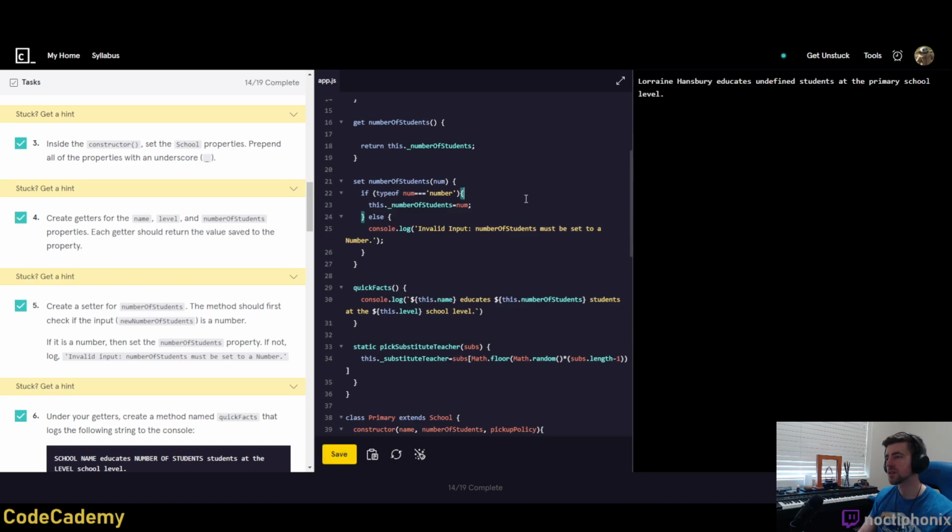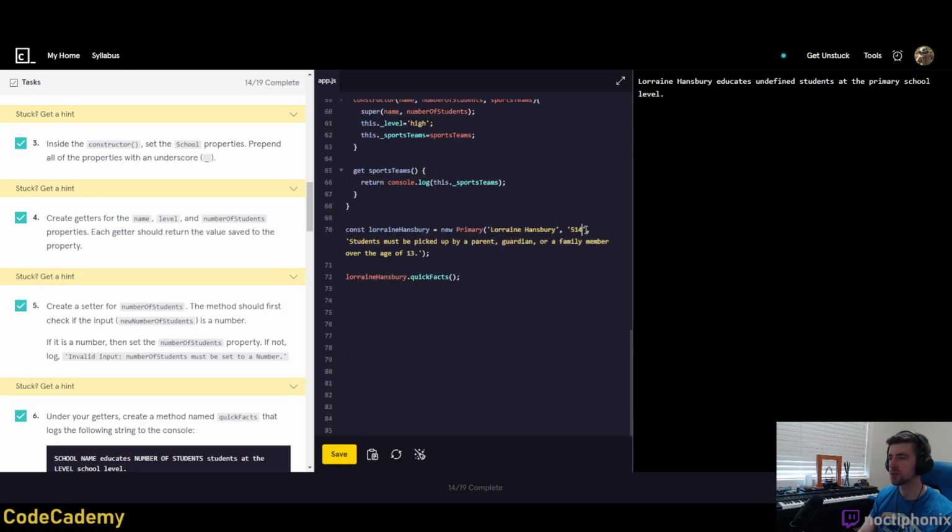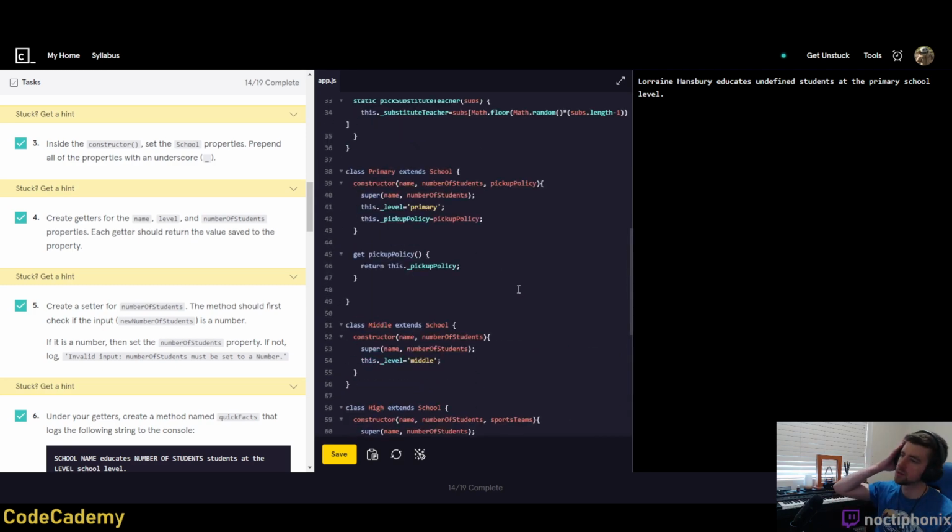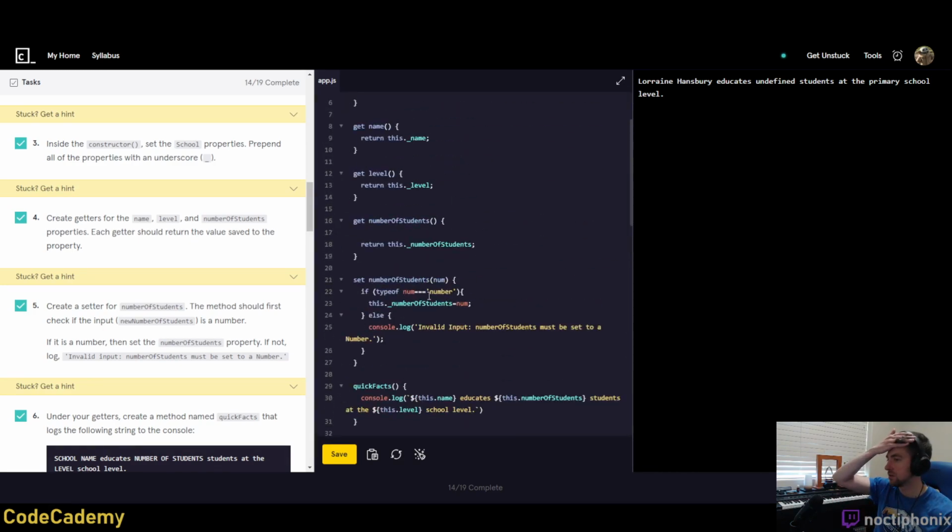Now what happens? Okay, so it's still undefined, but let's change this back to a regular number. Try that again. Okay, it's still undefined. Number of students equals num.